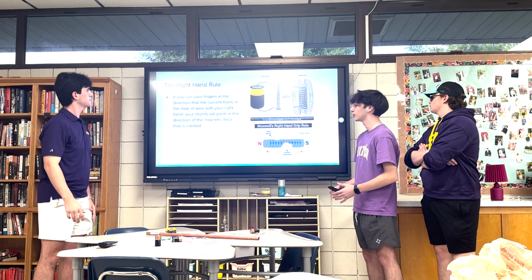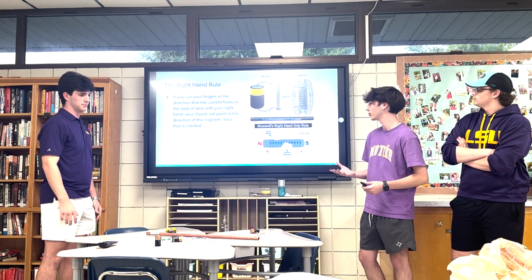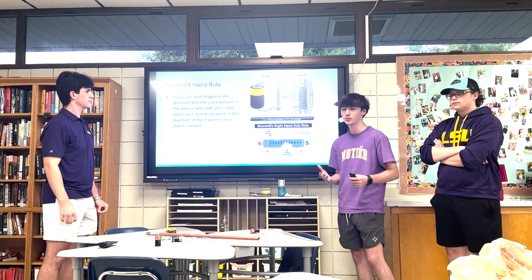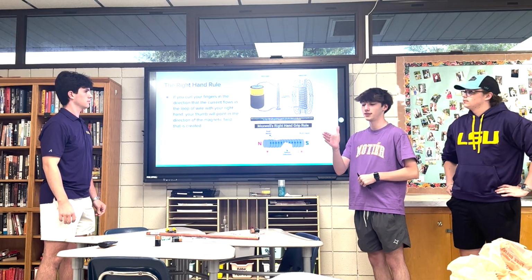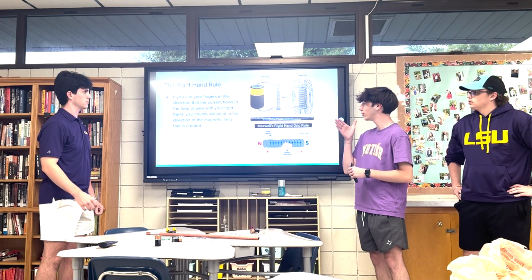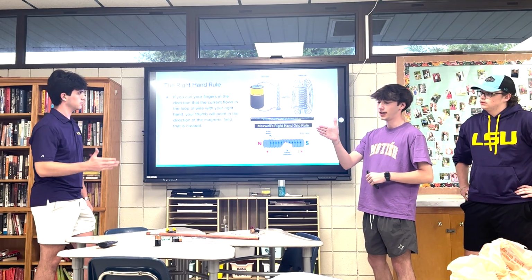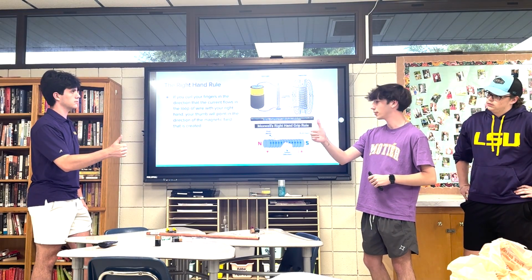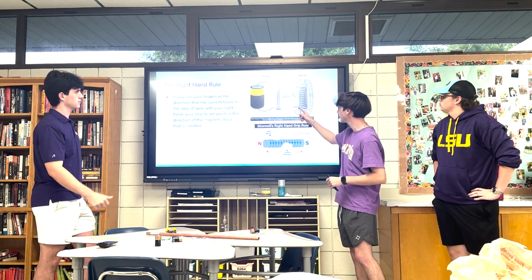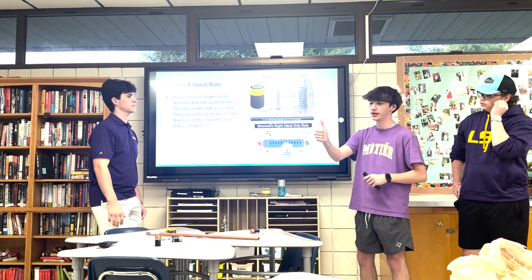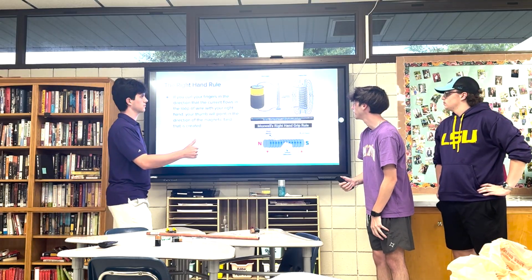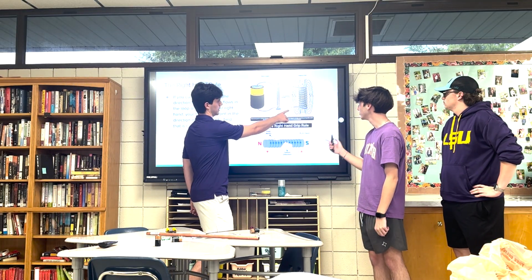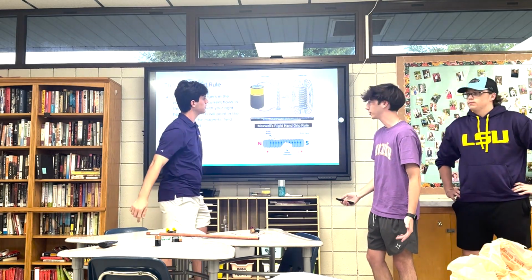And this is the right-hand rule. This is one of the most important rules that you learn in physics to help you identify the direction of the magnetic field. You take your hand like this and point it in the direction of the current, and you curl your fingers like the wire curls. As the wire curls around, you curl your fingers in that same direction, and the way your thumb points is the direction of the magnetic field produced by your current.